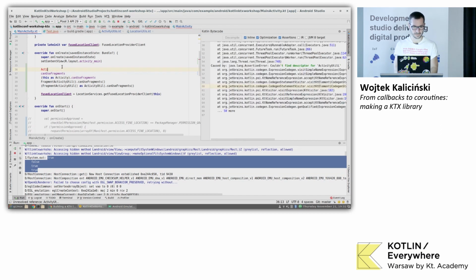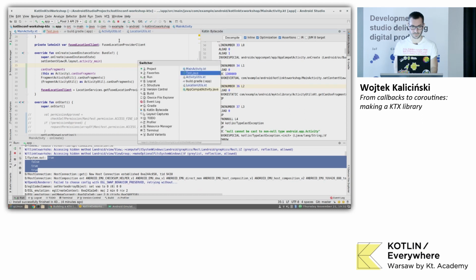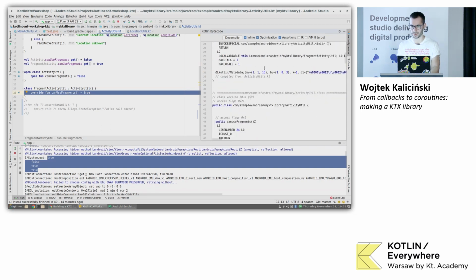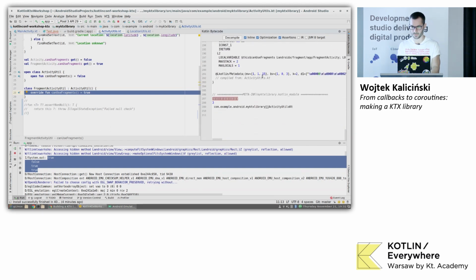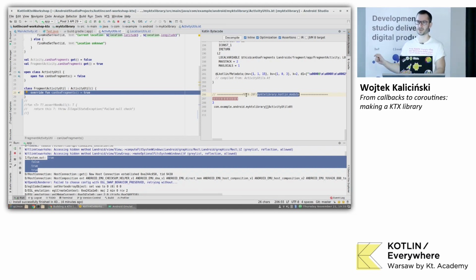The difference is in the metadata that the compiler creates. So if I go into ActivityUtils, still with my Kotlin bytecode decompiler here, and scroll to the very bottom, you can see this file. This is a file that's generated together with this file, and it's put in the META-INF directory in your jar files and contains some metadata about this Kotlin module.